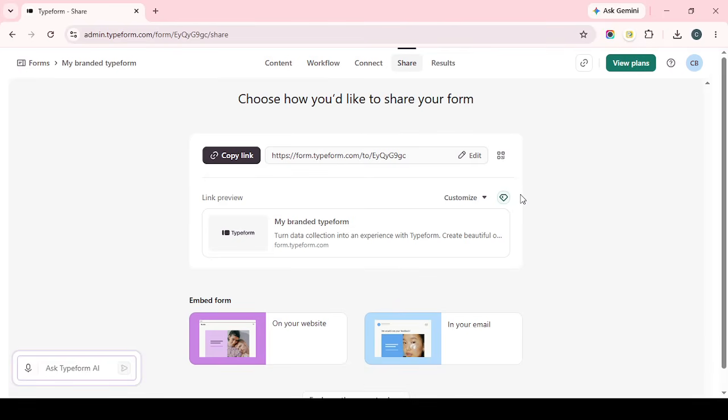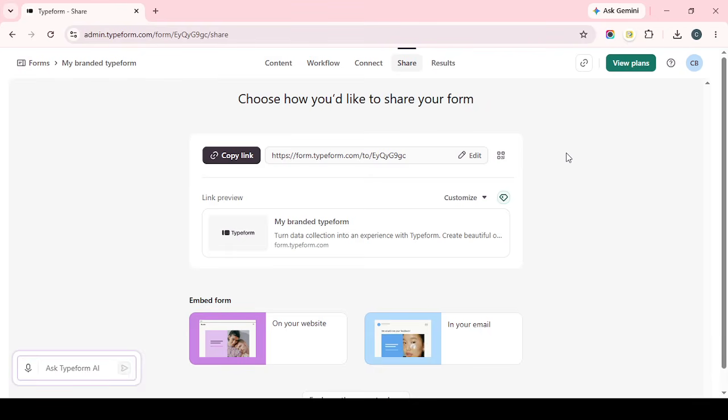Next, add a new custom JS/HTML element to the section of the page where you want the Typeform to appear. This element is important because it allows you to paste custom embed code directly into the page. After placing the element, open its editor so you can enter the code.